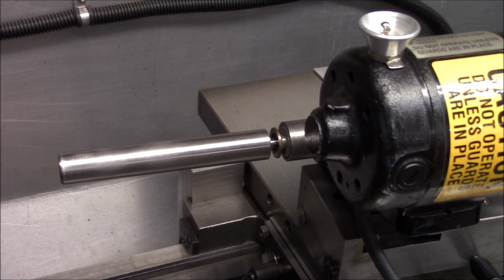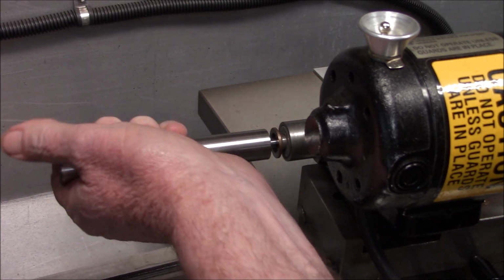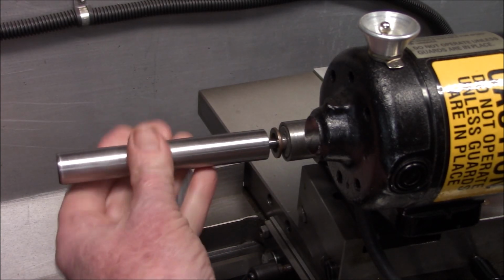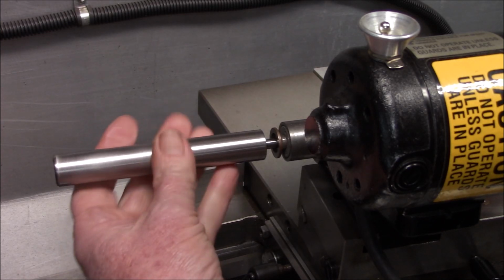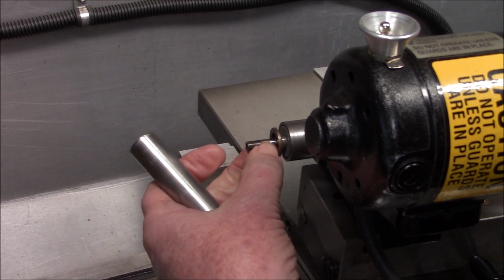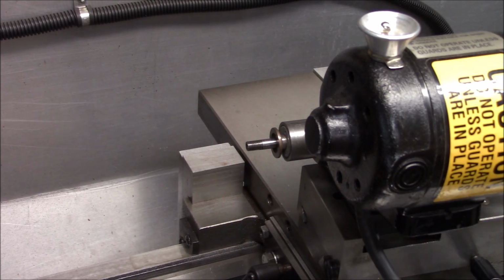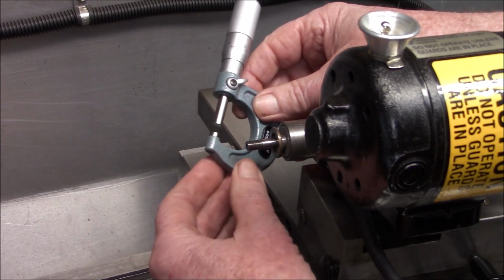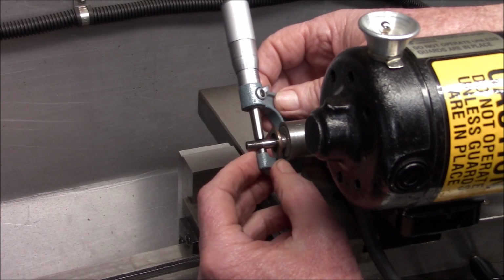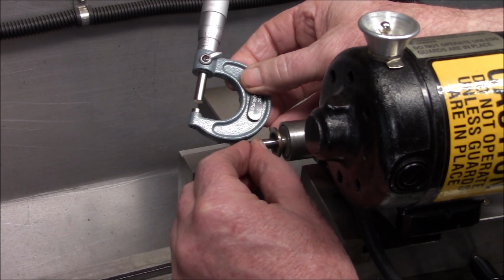I gotta come around to this side, hold this side. Well, something's wrong there. Thread engagement feels okay, but looks like we need a little more clearance. Let me put a mic on here again. There might be a little bit of a raised area where the thread starts. Yeah, it looks like it's about a thou over right at the end of the thread here. Half a thou over. So I think it's just that little bit on the end there.